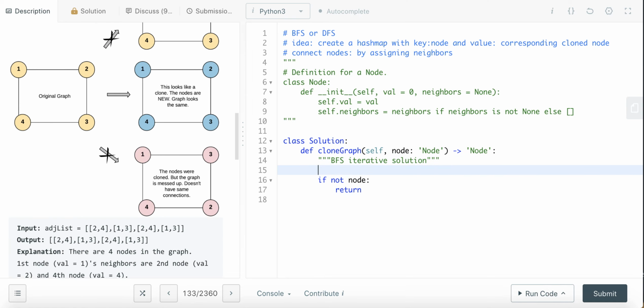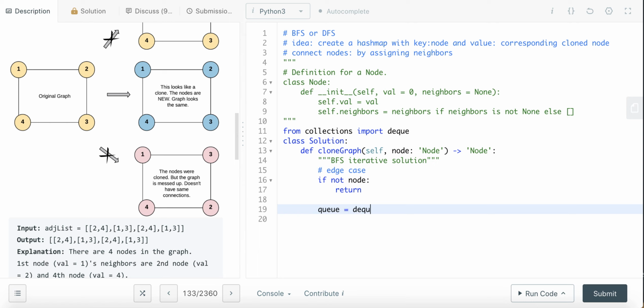So first cover the edge case. And then for BFS, we utilize deque from collections: import deque. Q equals deque.